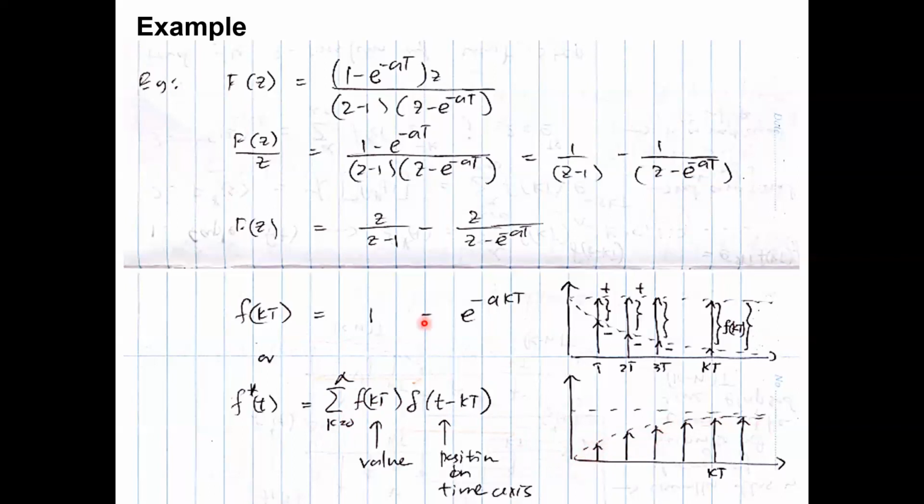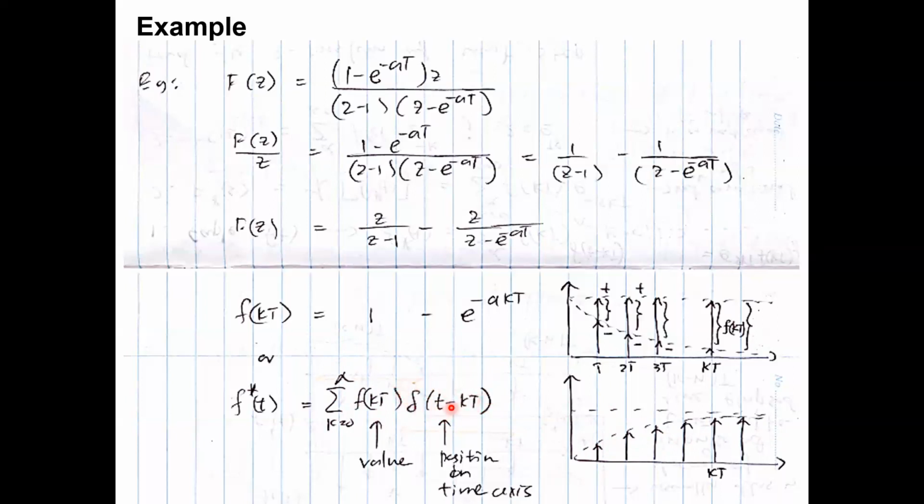How do I write all these things mathematically? So let's say I know the values of these heights as f_k. So I can write the sample height as f_k, right? f_k is the sample height for a given k. It comes from here, you just put it over here, okay? And then the position. How do I specify the position mathematically? Using a delta function, delta(t minus the position, kT).